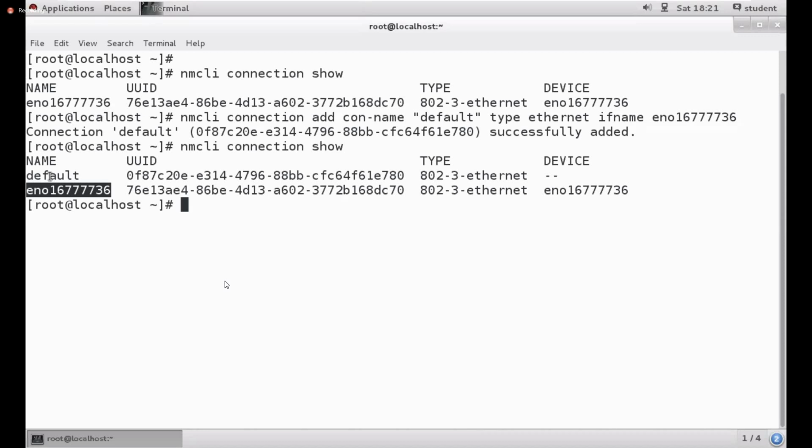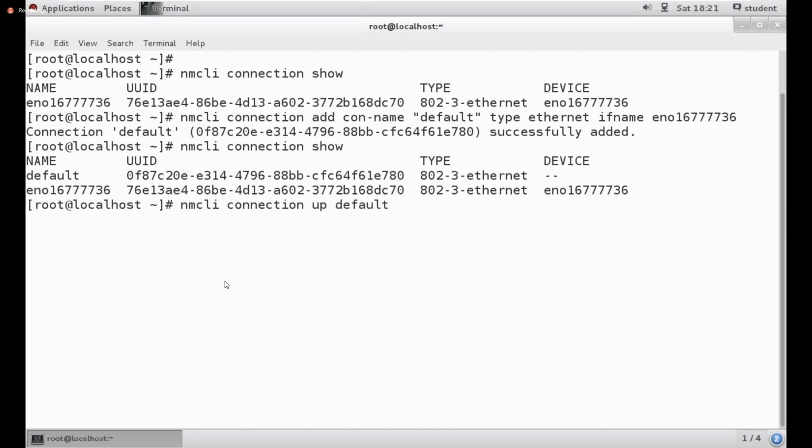So now I need to activate this profile. Clear? How to activate the profile? Activation means we are going to connect this device to this profile now. We are going to connect this device to this profile now, right, guys? So now let's see here, nmcli connection up, right? So default.